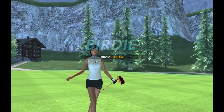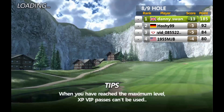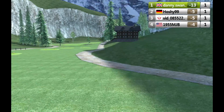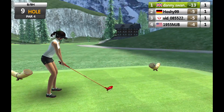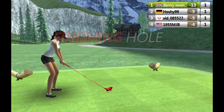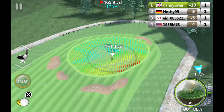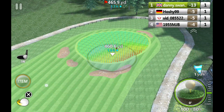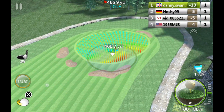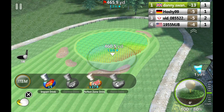So, nearly done. Under the par 4 9th. This again is one that you could perhaps use a sky shot on. I think I need to do a video on sky shot, mostly for my own benefit, because there's a few holes where I've used it and I kind of know how to use it on that hole, but I haven't got a method to say, okay, if you've got a 3-yard wind, then it will travel this much further, and it's really heavily affected by the wind, the sky shot.